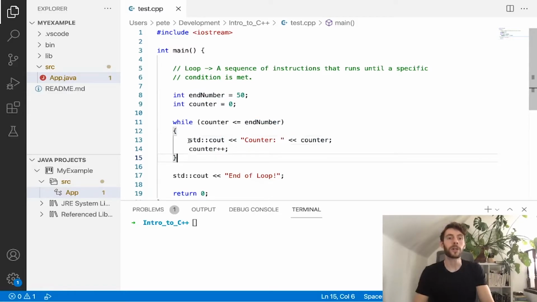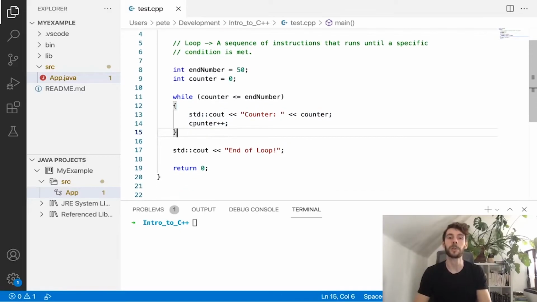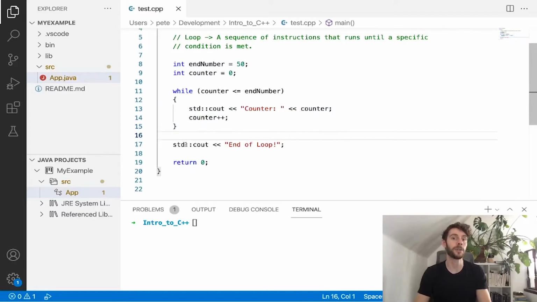We will print out the value of our counter, and then add 1 to it every time. Then we'll check our condition, and if it's still less than or equal to our end number, we're going to run this again and again until we reach 51. Once we reach 51, these instructions will not execute, and we'll exit our loop and proceed to our next instruction, which is to print out end of loop.